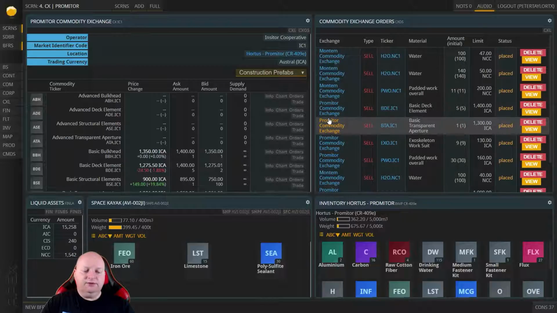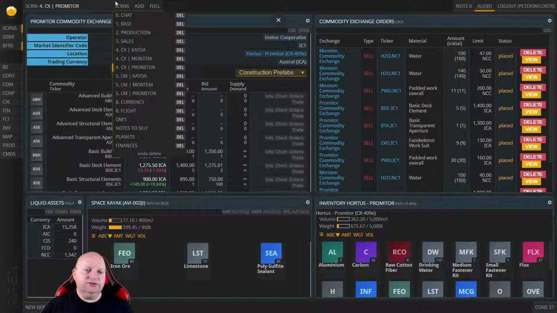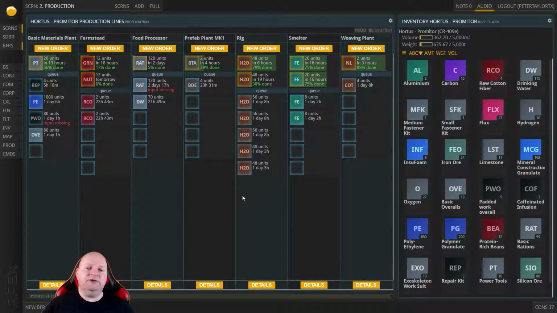Okay, so we sold some stuff. We've got a ship on the way home. We have loads of iron ore, loads of limestone. I need to stock up on carbon and other stuff. And we do have a community member who's just gone into the carbon production chain. So that's going to be great for a nice supply of carbon.